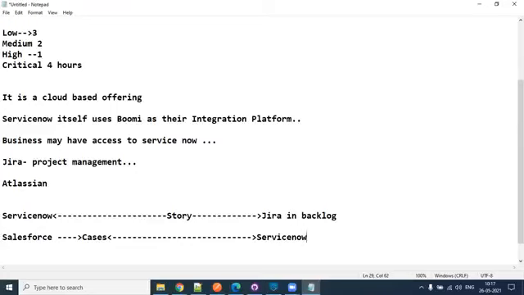So for example, when you call your telecom service providers, maybe Vodafone or Airtel, saying that something is not working, if they're using some CRM, they will create a case over there. That case internally might go to the IT service management tool and get assigned to one individual who will work on it. For example, you did not opt for caller tunes, but caller tunes got activated and some amount got deducted.